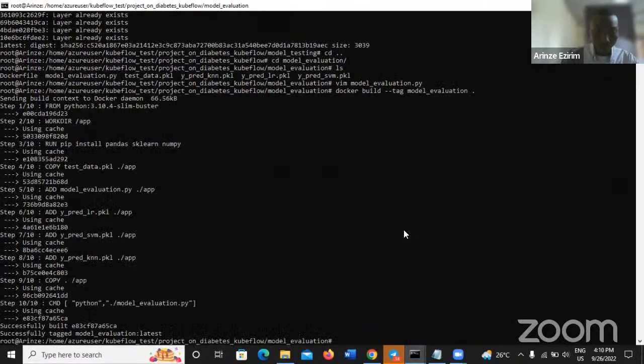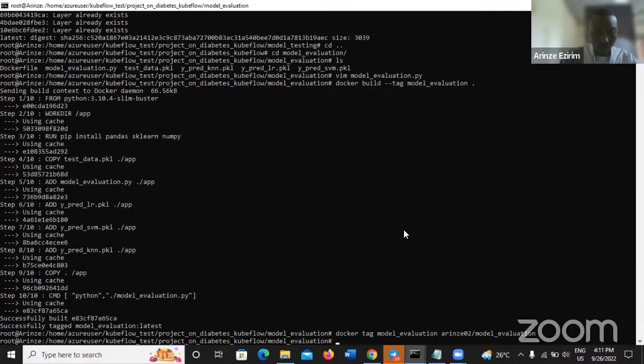Okay, so Docker tag model evaluation, 02 slash model evaluation. Then Docker push.